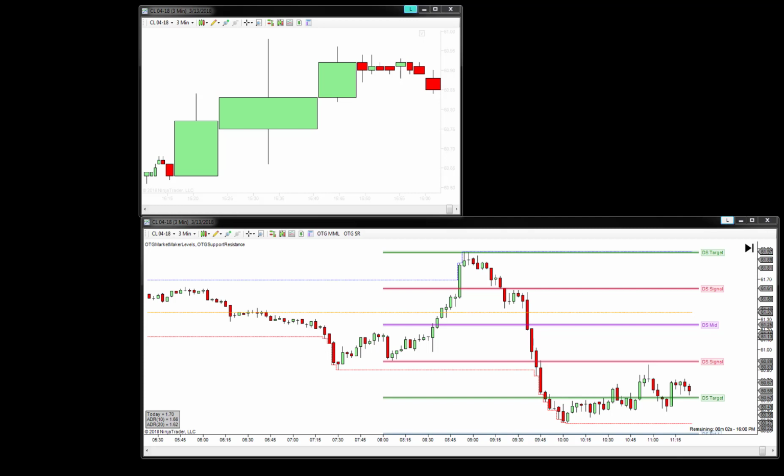I'm going to cut it down, let you hear the entry, let you see where we got in and how we got in as called in front of a live audience here today. Then I'm going to let you watch as I cut this down, speed up the tape, put a little music behind it, and put some text around it so you get some context. You can at least see the first part of the trade, the middle, and then the end. So if you've been watching the videos for any length of time, you know the drill. So I'm going to let you watch this OTG CL trade of the day along with that ES trade. So without further ado, here are the OTG trades of the day.